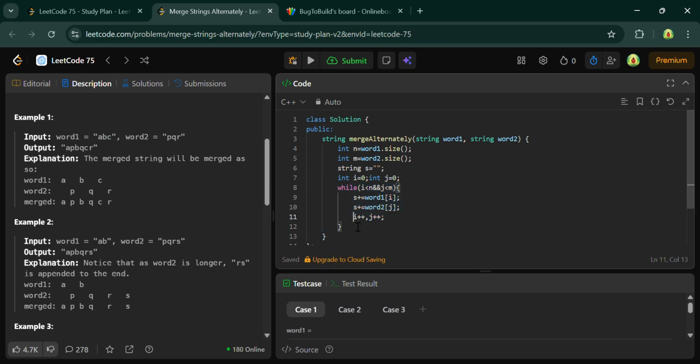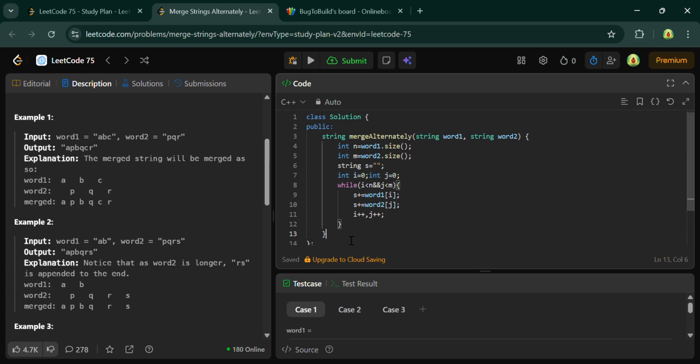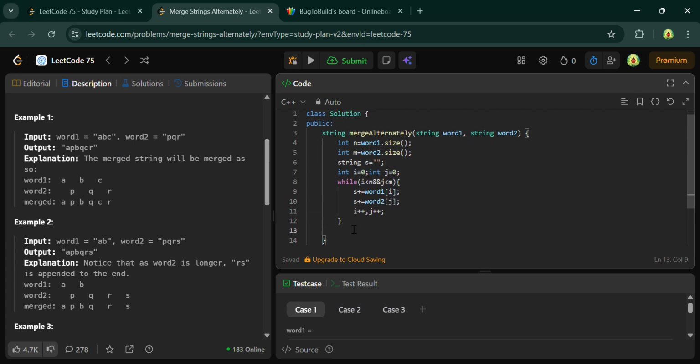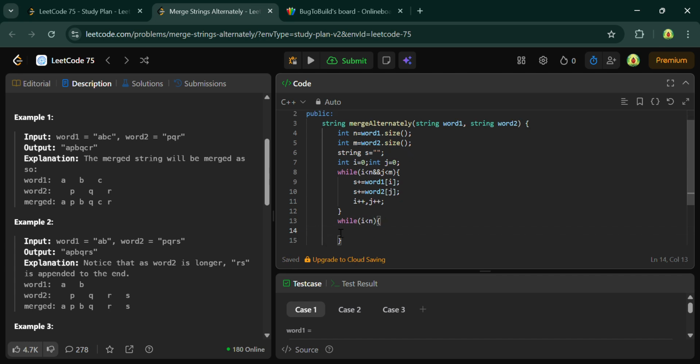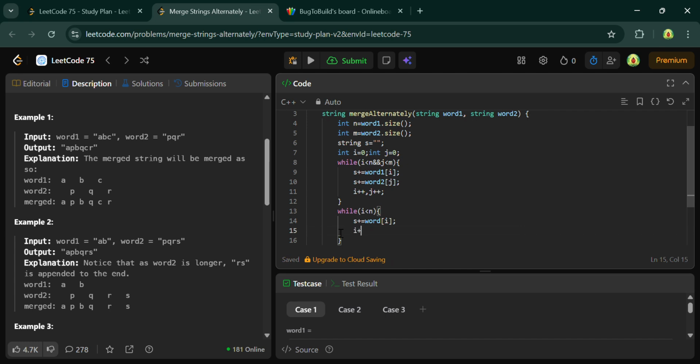If the lengths are not equal, then I have to create another loop condition. If i is less than n, then you just have to do s plus equals word1 of i, and then i plus plus.